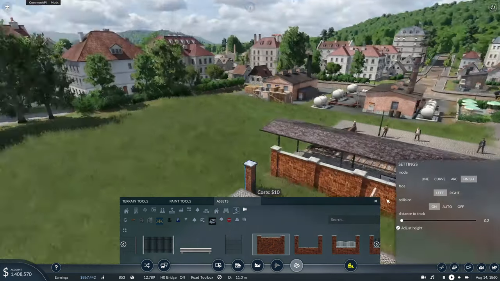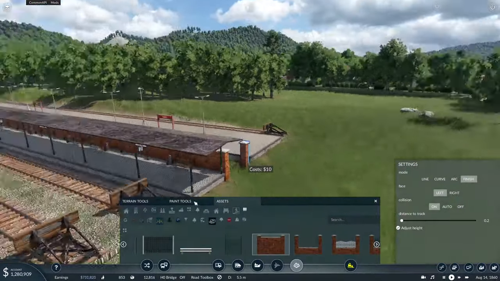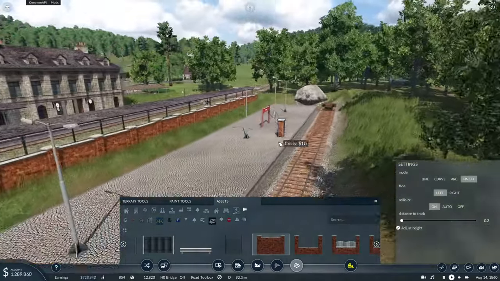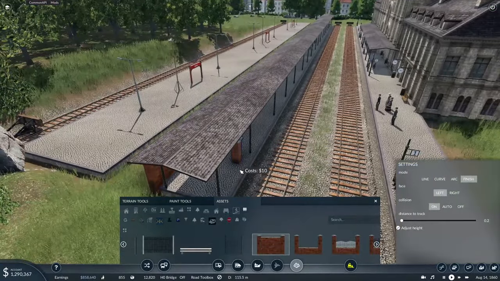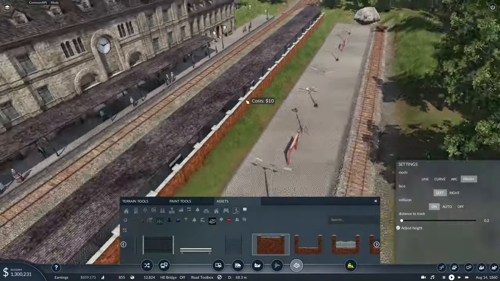There we go. That looks perfect. Well, not perfect. It's a bit wonky, but yeah, it looks good. I think it fits within agreeable standards, I guess. Right, so we got our station ready.